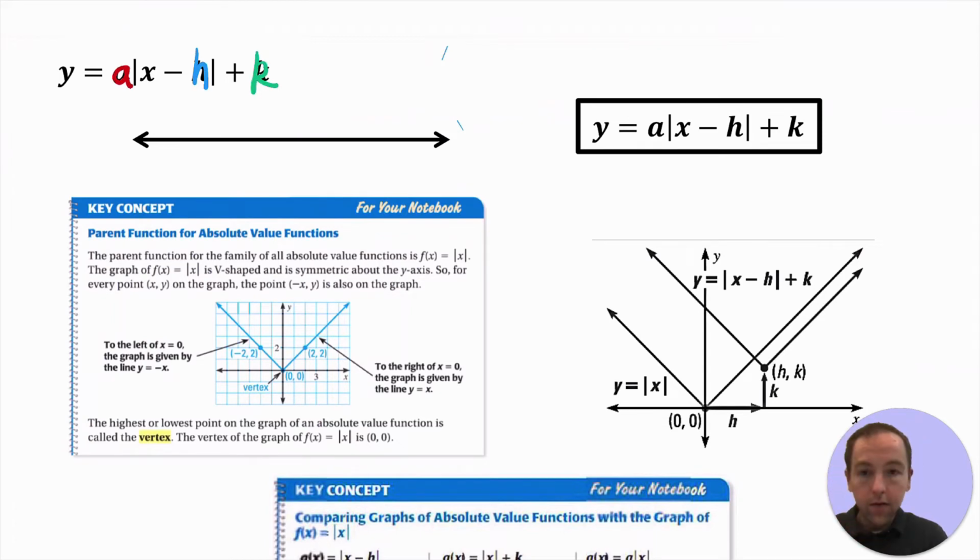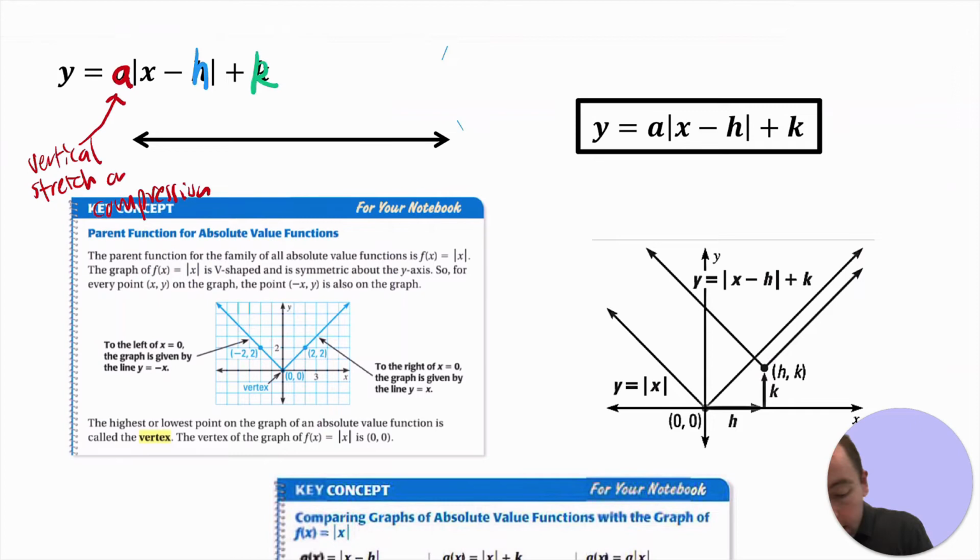So the effects of the a and h and the k you should all know. This a, this multiplicative factor, is going to vertically either stretch or compress. And that depends on the particular value of a itself. To model that, I want to use this number line right here to represent the possible values that a could be. Anytime your a value is somewhere between -1 and 1, then the absolute value of your a is going to be less than 1. And what you're going to see then is a compression.